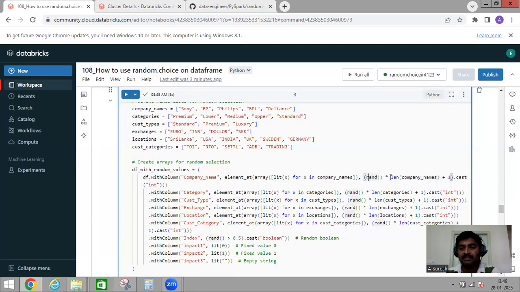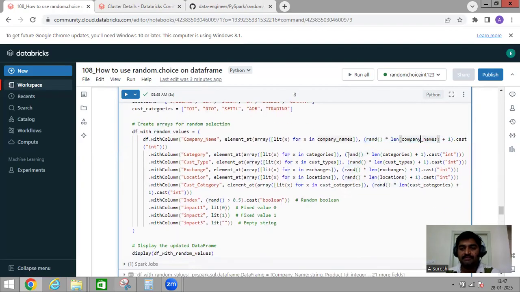But if you mention star with some value, here it's taking 5, that means this whole thing generates a random float value between 0 to 5, and I'm adding +1 to the value. On top of that, I'm using data type conversion, cast integer, to convert the float value to an integer value. Okay, the same thing applies for all the columns wherever I mentioned.